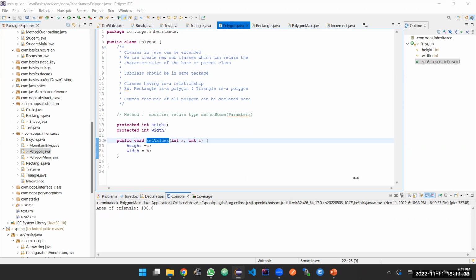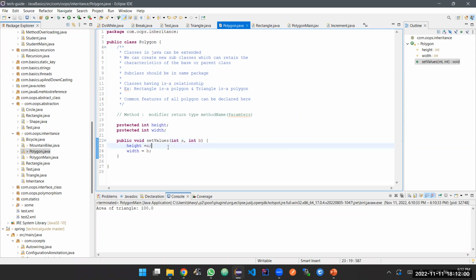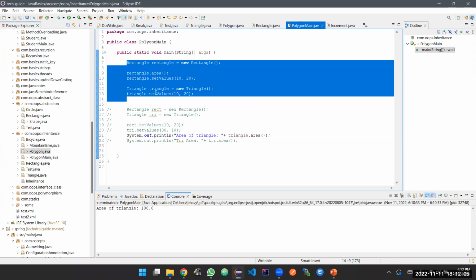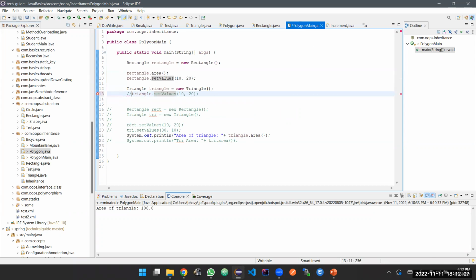Hi, Bhavyan. I have one doubt. Whatever methods we use in the parent class, is there any rule that we have to use all those methods in the child class also, or can we use whichever methods we want? Whatever methods you want to use, you can use them. Let's say in my parent class I have set values, and I don't want to use that method.